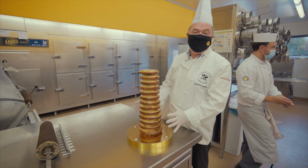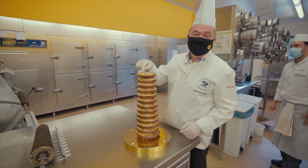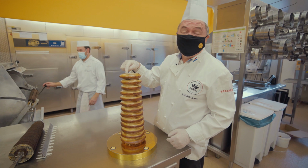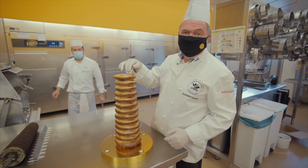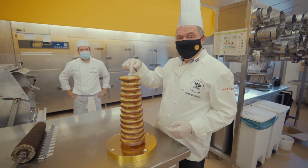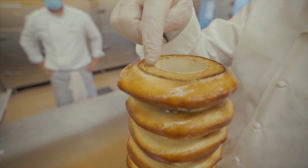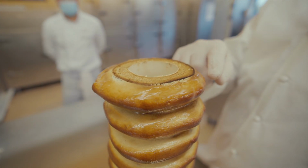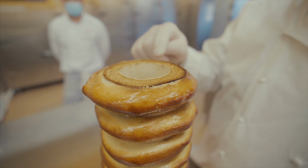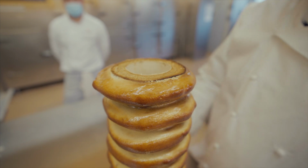Okay, here's our lovely Bamkuch. And now I'm going to show you here the rings each time where our chef pâtissier Jonathan has dipped the Bamkuch into the dough, and you have here the different rings where you can see the different layers. Of course, when we come to the middle, we're going to see more rings than in the inner circle of a Bamkuch. So, this is the Bamkuch.